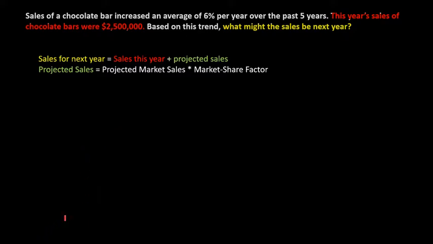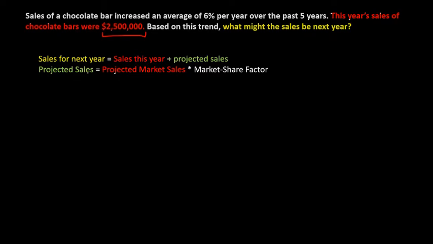So let's keep going. Projected market sales. So this is a bit tricky. Projected market sales is actually also equal to the $2.5 million. So in this case, this number is functioning under two variable names. It's functioning as sales this year, but it's also functioning as our projected market sales. Now I know that's a bit confusing. That's just the way these equations are designed, and there's reasoning behind that we won't get into. So just try to keep that straight.